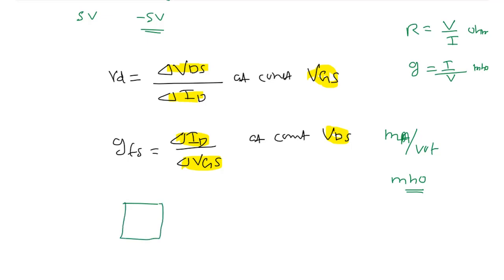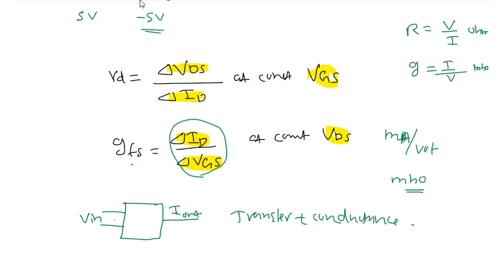Suppose you have a circuit, then you have some input voltage here. So this is my input voltage and some output current here. Then the transconductance means transfer plus conductance. That is an electrical parameter, an electrical characteristic relating the current through the output of the device and the voltage across the input of the device. So transconductance is an electrical parameter describing the relationship between the output current and the input voltage.